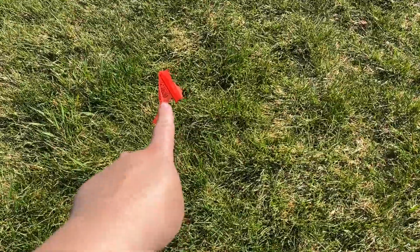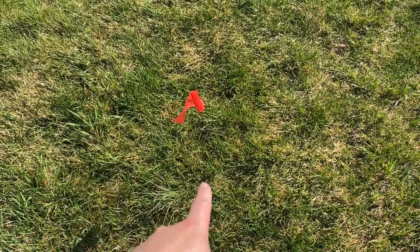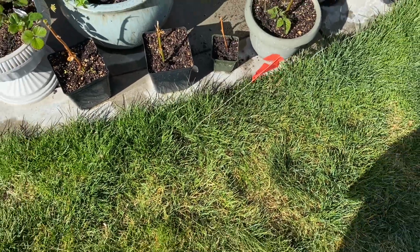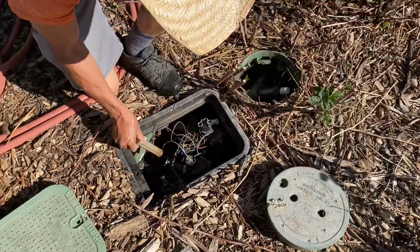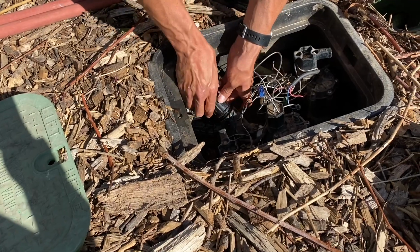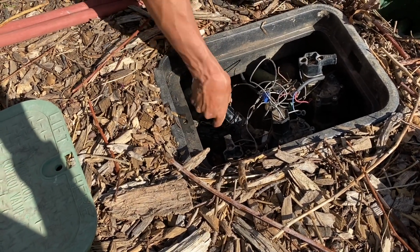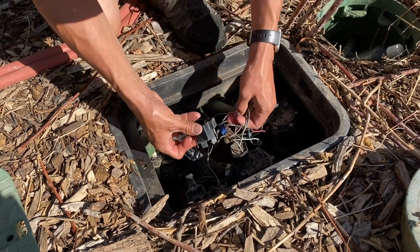So he put flags right here to mark where the sprinklers are, the sprinklers that we need to replace. And here's the second one. So out of all of them, there are 2 that we have to replace. All right, this is clean enough. I'm gonna set that back in. All right, filter's on. Let's check our drip zone.